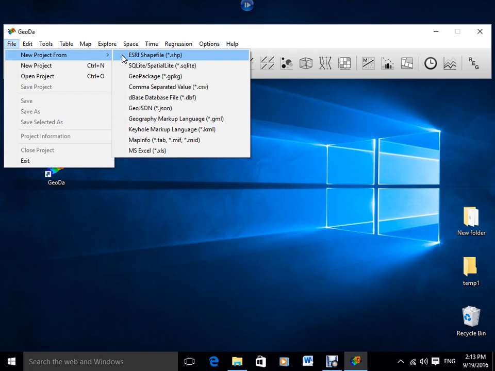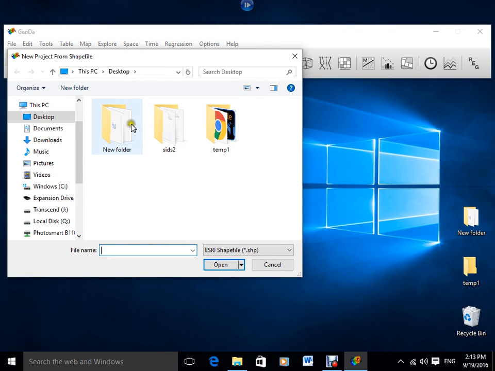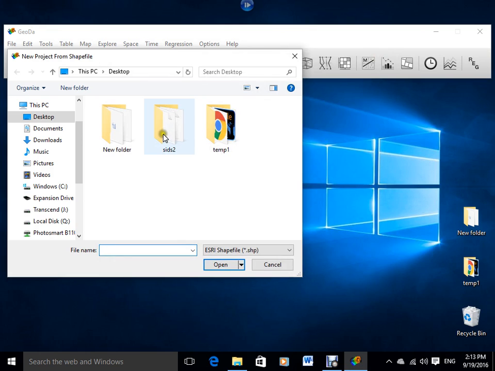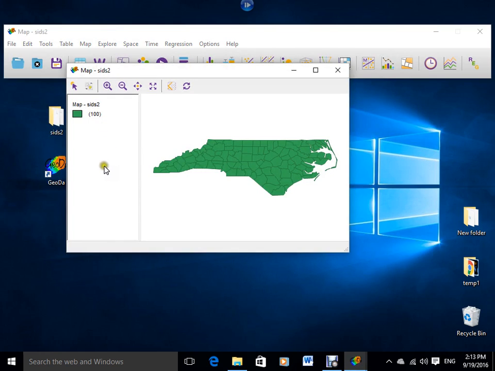For example, the ability to import a GML or a Keyhole Markup Language file from Google Earth directly into GeoDa. But we've got a shapefile, so we click on ESRI shapefile, and we navigate to SIDS2, where we have the shapefile. Double click on that, and the file is read in.